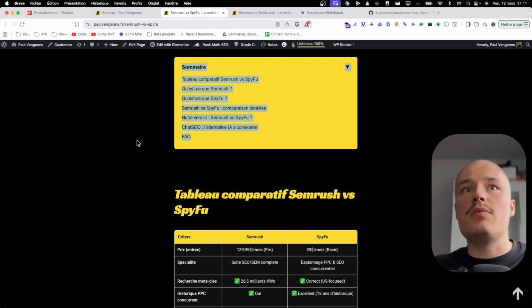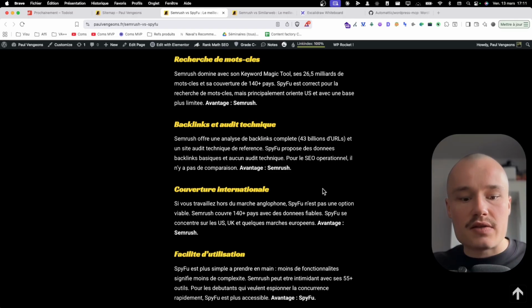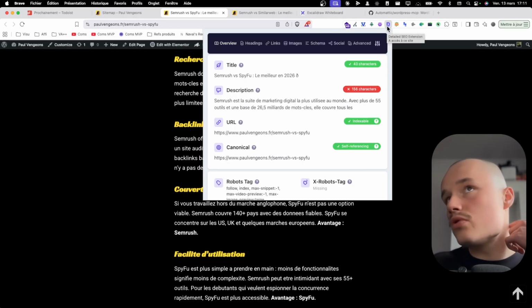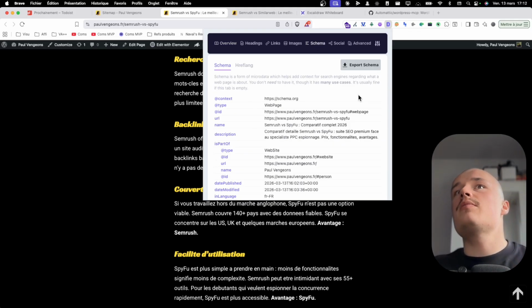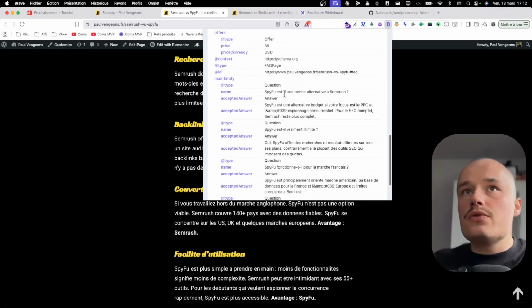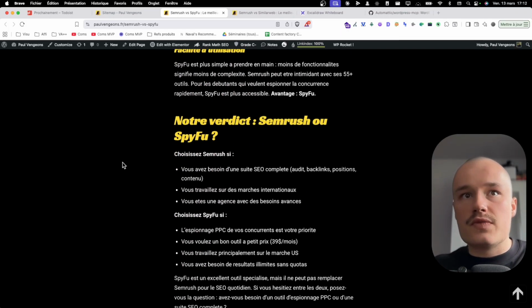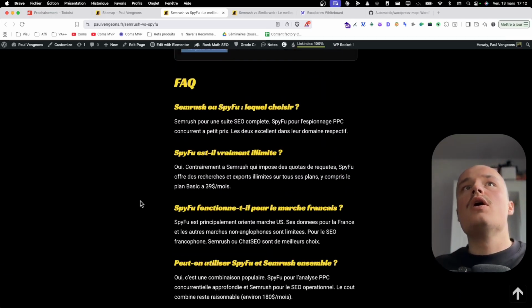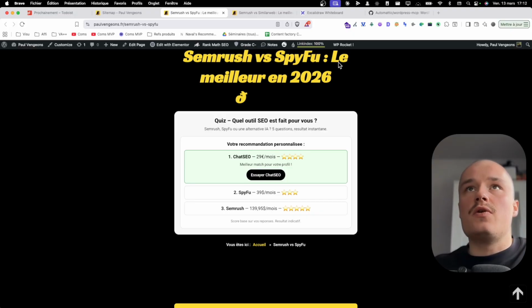Here we have the table of contents, here a table, etc. And you can see that even if I use the Chrome extension named Detailed SEO and I go into schema, there is also structured data implemented. So that's really, really great. And as you can see, the internal linking is also done. So yeah, this is a really, really good way to create SEO pages.